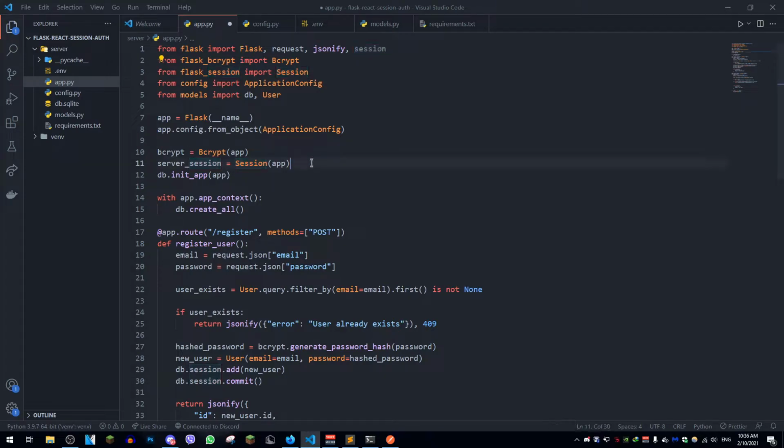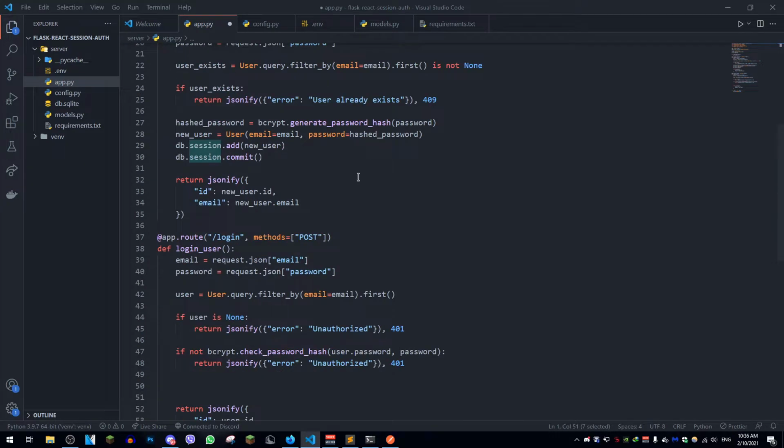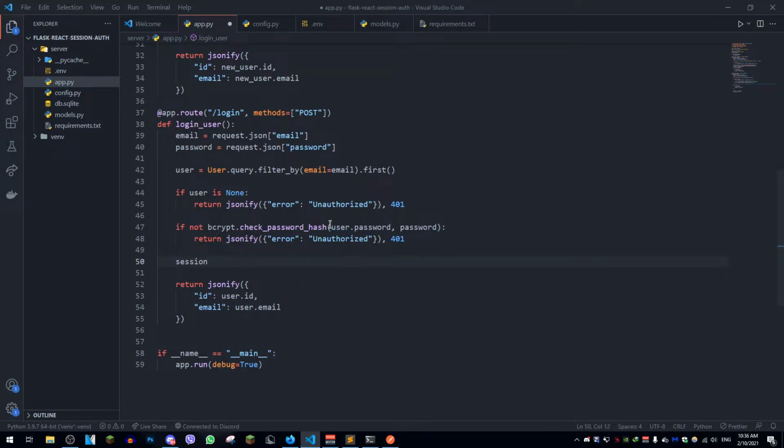But since we have enabled server-sided session, this session thing over here will always be stored on the server side. So if you have server-sided session enabled, you can use this, because none of this is going to be stored on the client except the session ID, which is fine. So we're going to set the session user ID, and this is going to be user.id. So simply, I'm just storing some data inside the session. So we're just going to store this here, session user ID.